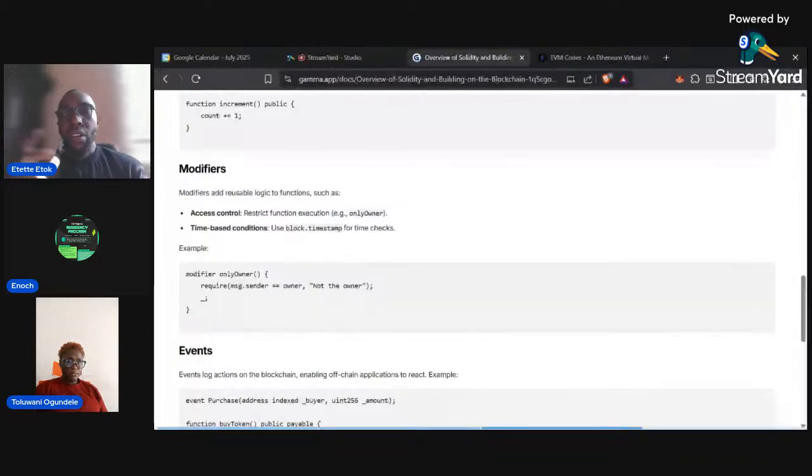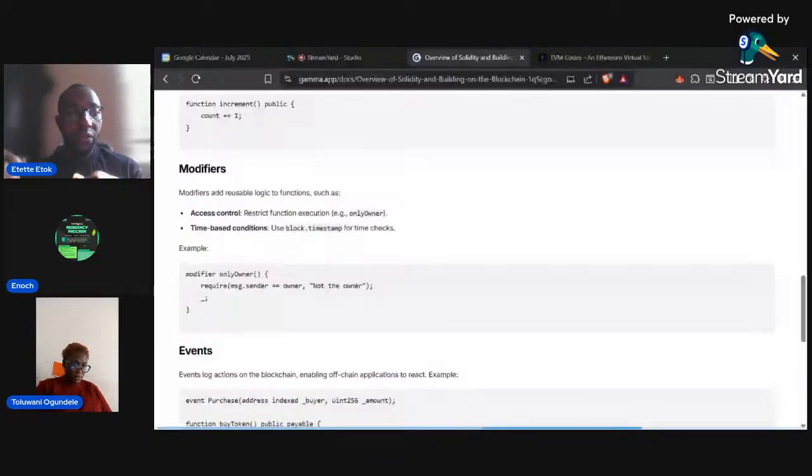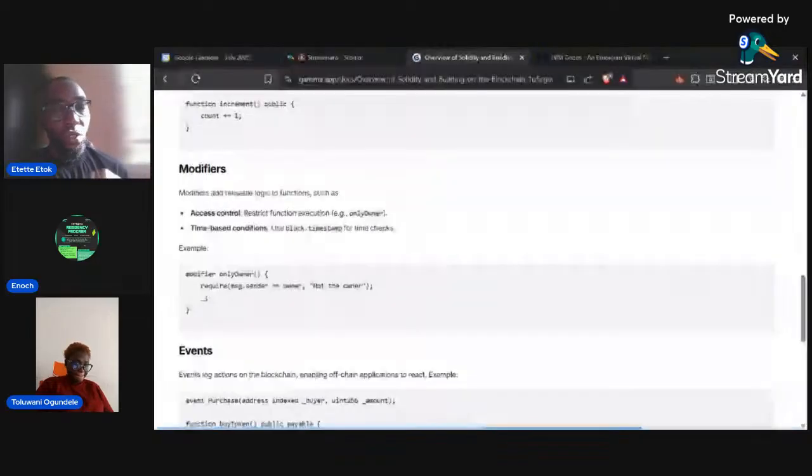We could have an array of the addresses of this student, and then we can loop through them every time a new address tries to interact with the smart contract, which will cost more gas for whosoever is calling that function. Because remember, at the end of the day, the person calling that function is the one that is going to pay the gas. So it's going to be heavy for your users to use your application.